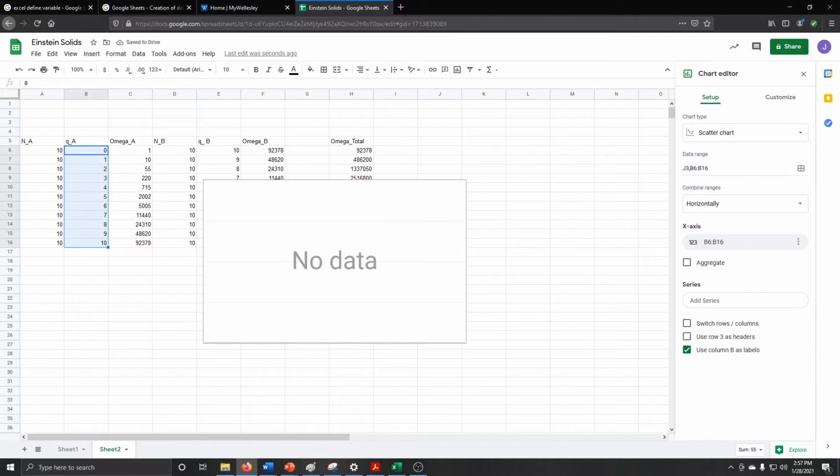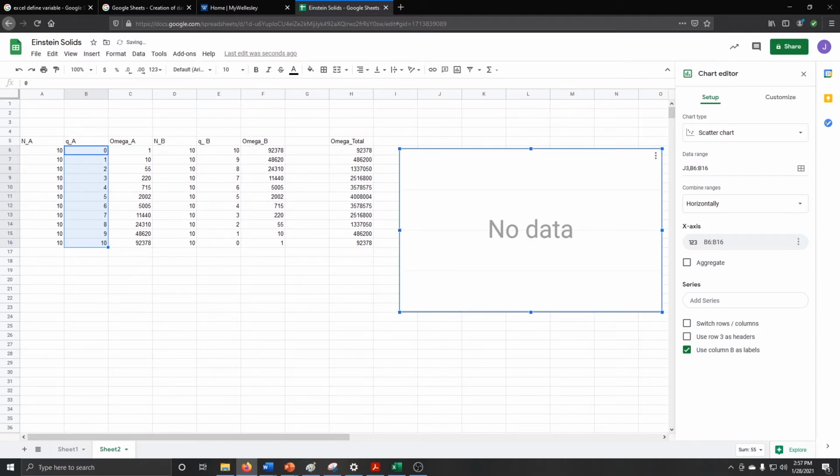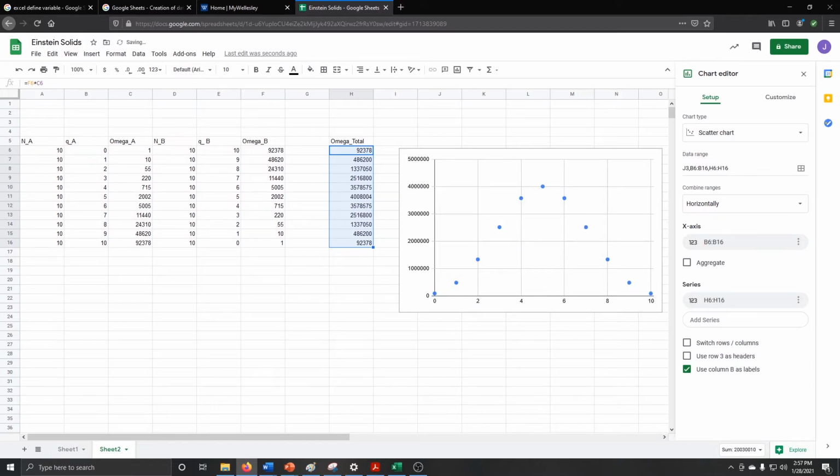And for the series, I want to use omega total. So I'm going to have to drag this over here for the series. Hit this little button here to select data range and drag that. Okay. And there is my scatter plot of the values.